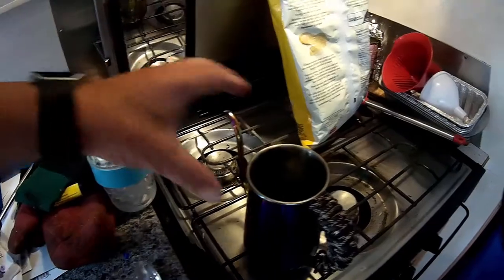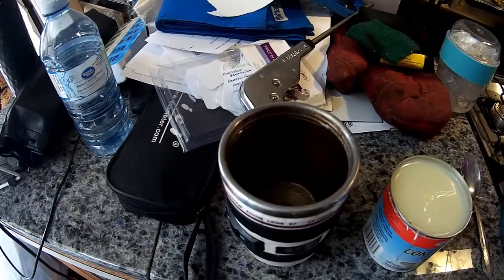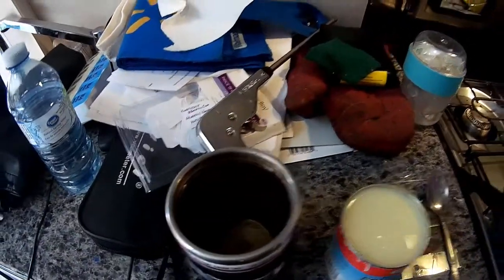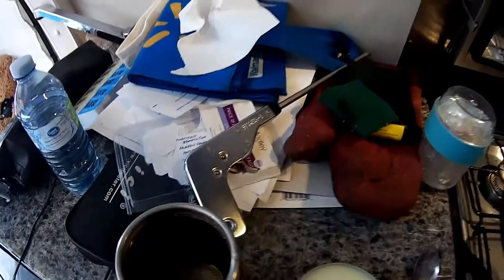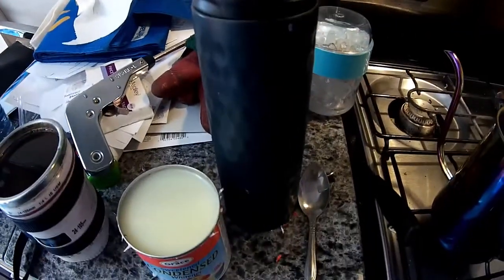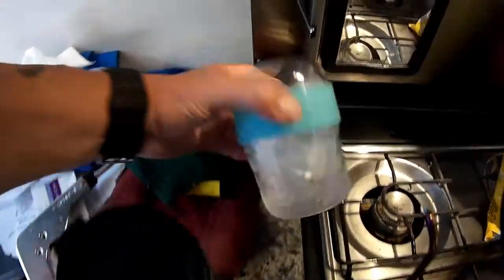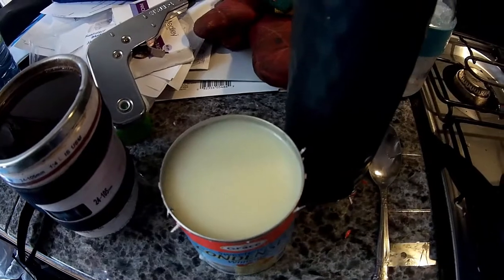I've learned a new way to make iced coffee from a friend of mine in Medicine Hat, Arland. What I do here is fill my coffee cup up, put it in the pot to boil so I don't overfill my cup when I do the drip. I'm going to put in the larger one and put some ice in — there's the ice there.